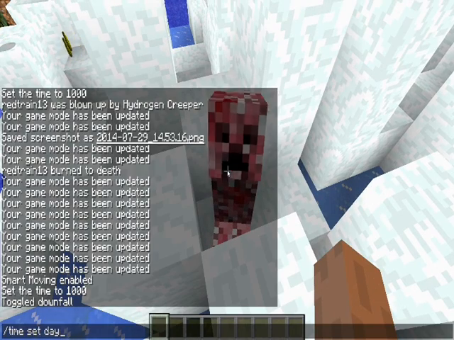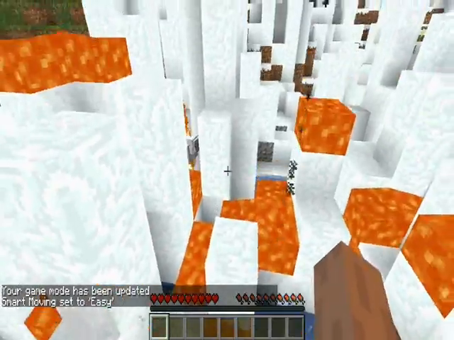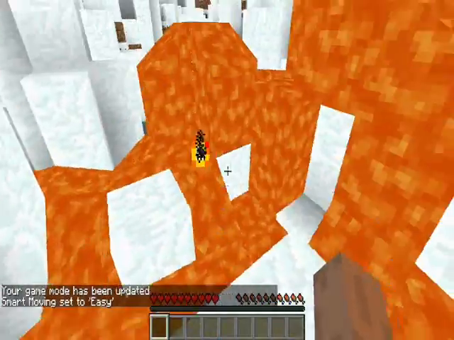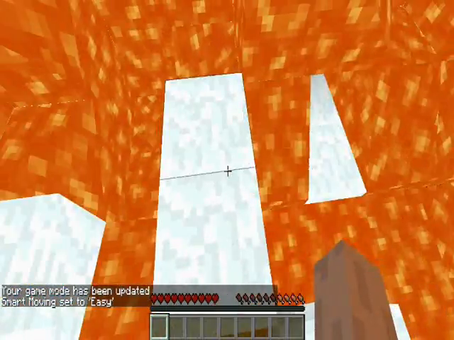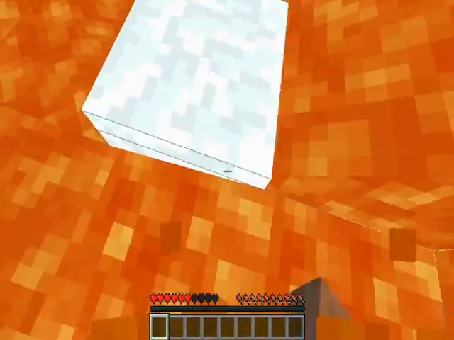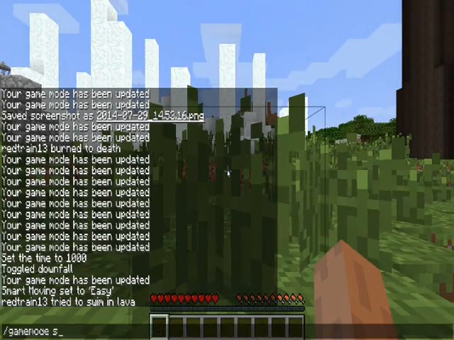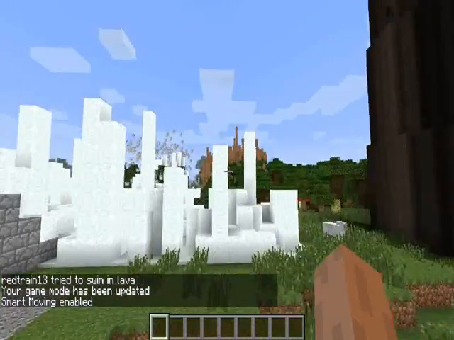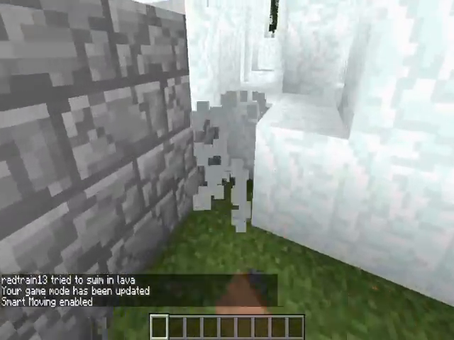Well, I'm sorry, I don't want to burn to death, but I have to for the mod review. I should have done this on a different world. Oh, help me! Help! I've been surrounded by lava. And I don't think it smells snow blocks, does it? No. Aww. Well, I tried. At least I get points for trying, right?